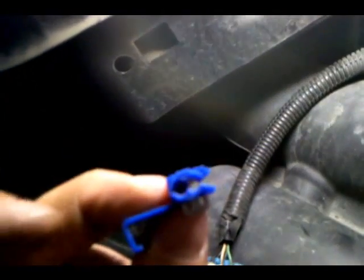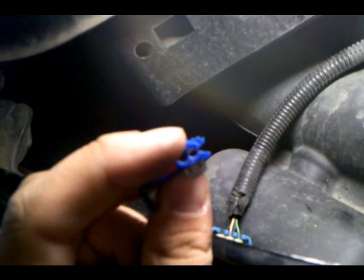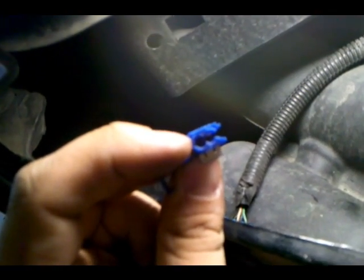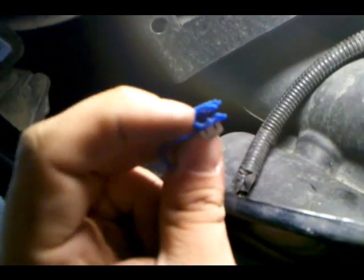So you're going to take your splicers. You're going to use two. And what you're going to do is on the outside of them, you can see there, the outside is going to be for your wire from the fog light. The inside is going to be for the wires behind your headlight that you're going to be wiring into to splice into that one. So we're just going to put this on the outside of our fog lights.